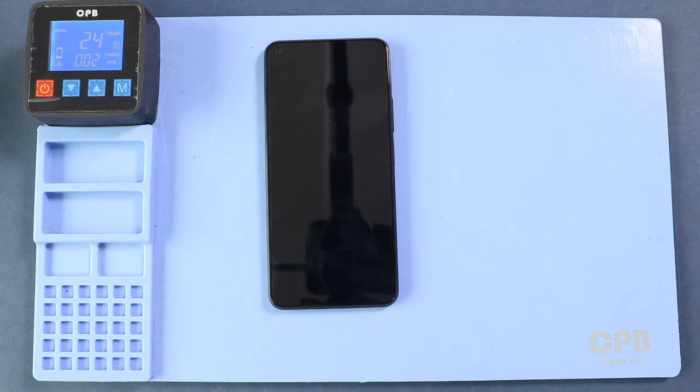removal. To remove the back cover, it needs to heat gently around the back cover edges until the pasted adhesive becomes soft. For this, we are using a heating pad. Place the back cover side on the heating pad and select the mobile phone heating option and leave it till it completes. Alternatively, you can use a heat gun or hairdryer.